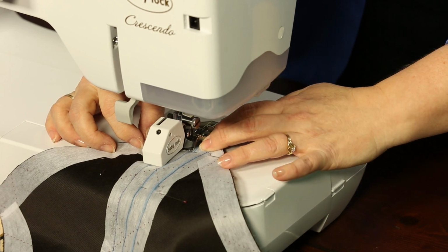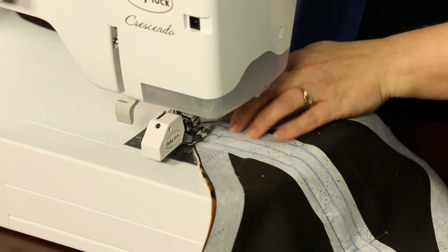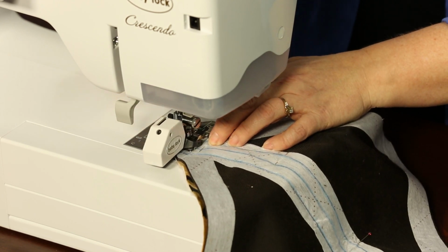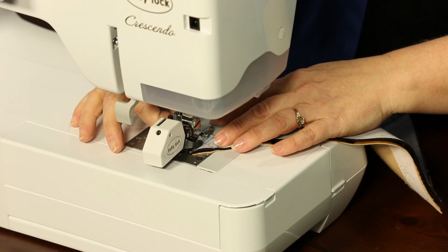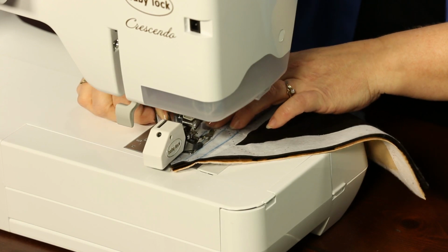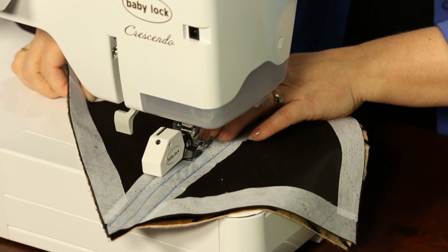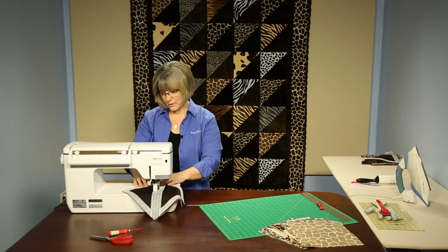Okay, when I get to the far side, then I'm going to leave the needle in the fabric, raise my presser foot, turn, and skip across the road to the other side, to the other stitching line. That would all be in the seam allowance, so it's okay to do that. Pivot again with the needle down, turn, and we're going to come up the other side. And now you'll see why I placed those pins so the head would be right there for me to pull them out as I approach them. And the wonderful thing is you're doing a diagonal seam across the stretchy fabric, but it's not moving. The wonders of stabilizing fabrics.